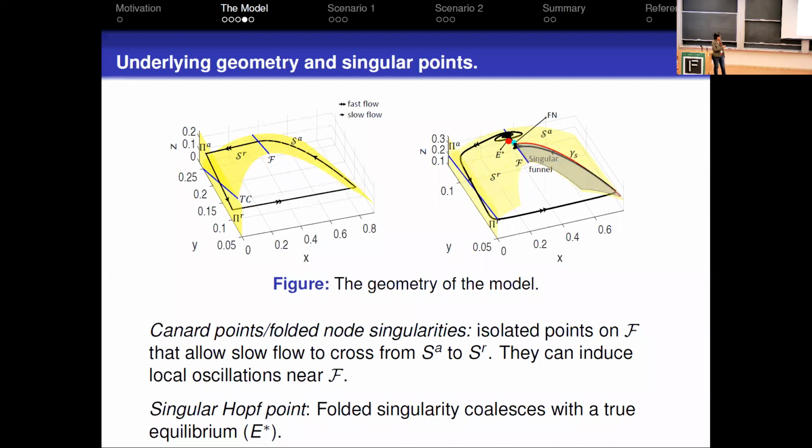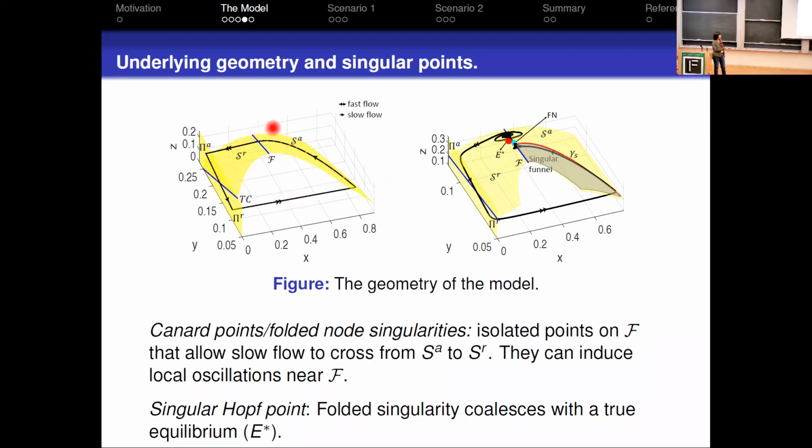If you look at the set of equilibrium points of the fast system in the singular limit, that forms a critical manifold. And in our case, our critical manifold consists of two pieces. One is the surface S, and the other one is the plane x equals 0, which we denote by pi. The manifold could be attracting or repelling based on the signs of the eigenvalues of the linearized problem.